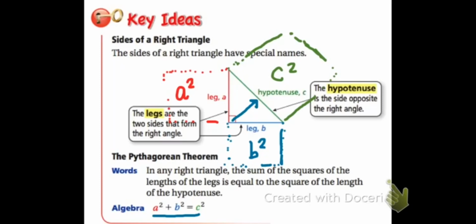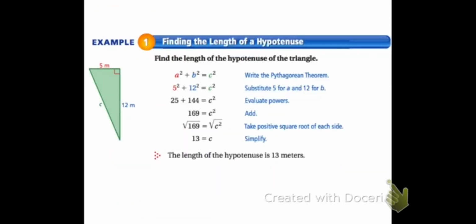If I could, I wish I could superimpose it or show you some kind of interactive that would allow A and B to both fit inside and be equal to C, and that allows us then to find any missing side. So the first examples we'll do, we'll have a side length C that is missing, the hypotenuse, and then we'll experiment with examples with the legs, side lengths that are missing. This is a pretty great and very useful formula and theorem in mathematics. So let's take a look.